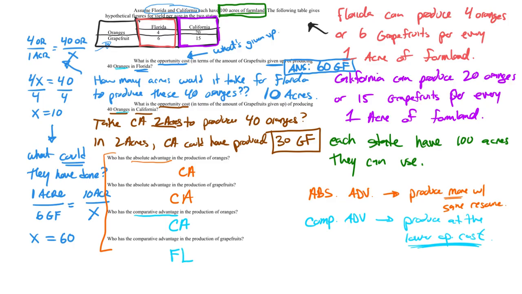This is how you understand a chart like this. You then calculate opportunity costs if they tell you how many. What is the opportunity cost? So it's like, what are you giving up? And using this over here, go back to this over here if they ask you for a different number. If they ask you for 50 or 60 or 1, it doesn't matter. They're all the same. Just use this over here. And then knowing the definition of absolute advantage, comparative advantage, and saying who has it.